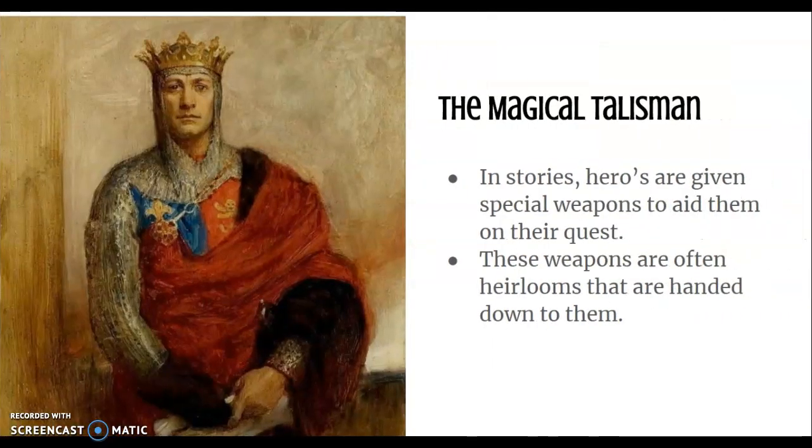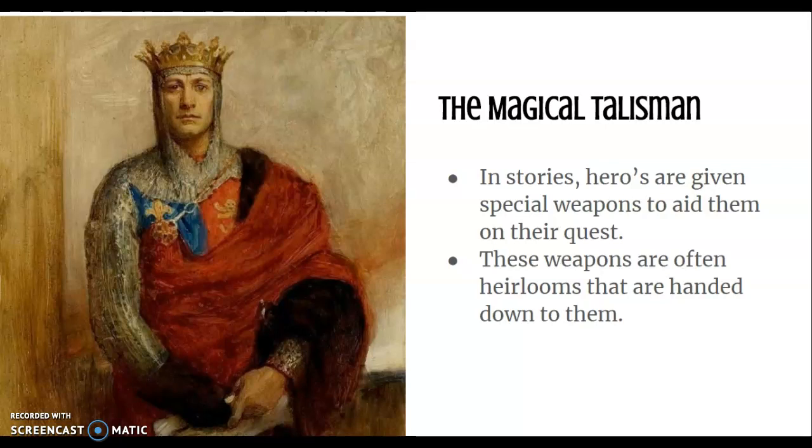All right, the magical talisman. I don't think every story you guys are going to look at has the magical talisman, though many of them do, right? And it's usually some kind of special weapon that helps them in their quest. And so a lot of times they're handed down to them.